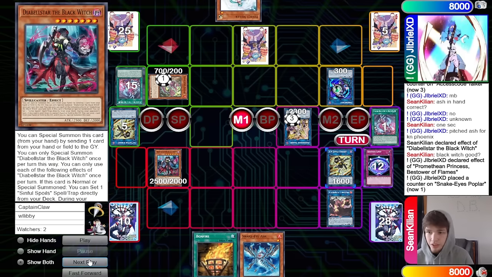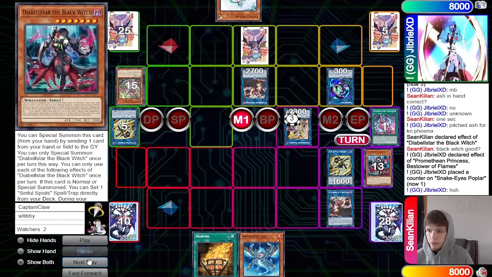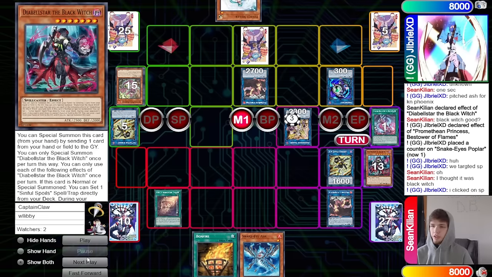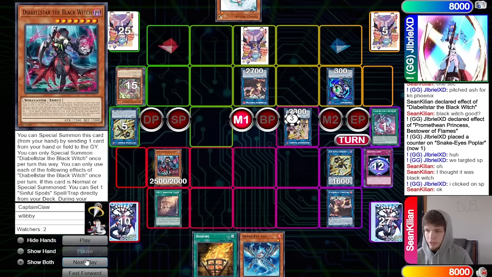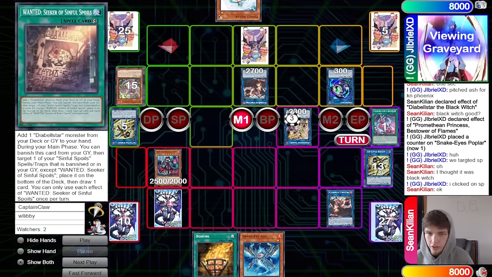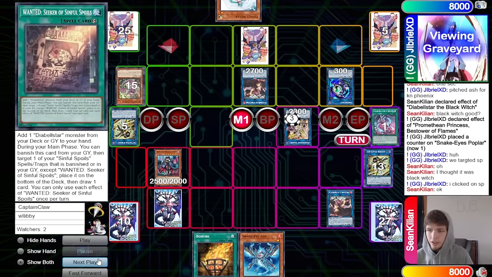Then they're gonna Princess the Poplar plus SP. They're thinking on that. I mean, chain SP. Wait, what? They said, huh? We targeted SP. Oh, I thought it was Black Witch. I clicked on SP. Okay. Oh, yeah. That was definitely a mistake on their end. They didn't ask what the target was, and they didn't see what the target was. I mean, they definitely clicked it.